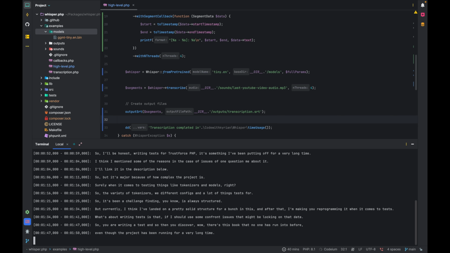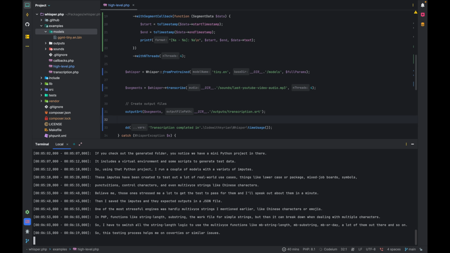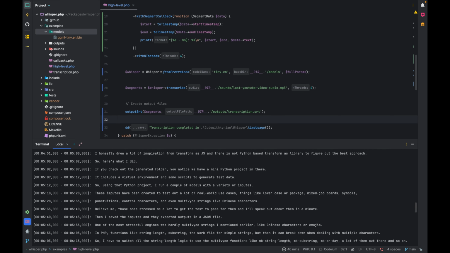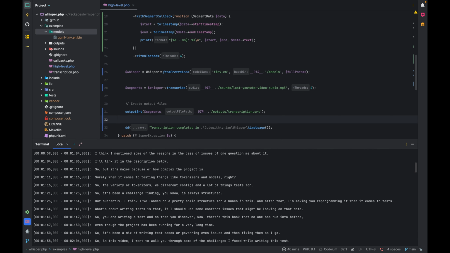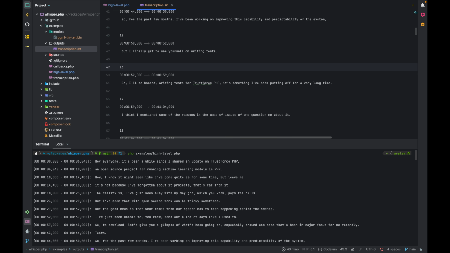As you can see, the transcription process is super snappy. Even for a tiny model, it's reasonably accurate, which is impressive given that this model is barely 45 MB or so. All right, that's done. It took around 10 seconds, which is pretty great for local transcription. Here is the output in the terminal, and you can see the time codes and the text for each text segment. Let's check out this transcription SRT file and see what happens.